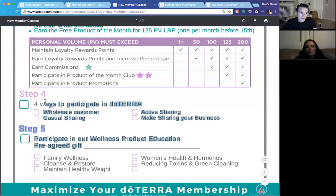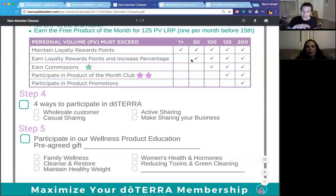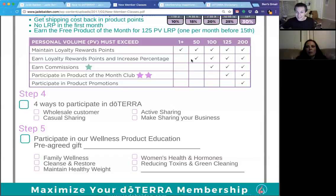First of all, it's their right to know that they have this opportunity, because sometimes that's what people are looking for. They're looking for a little bit of income on the side. Maybe they're in a financially tight marriage or something where their husband holds all the purse strings. We had one lady, she was in a rocky relationship, and her AR balance in her doTERRA account would just accumulate, and she's like, that's my savings.